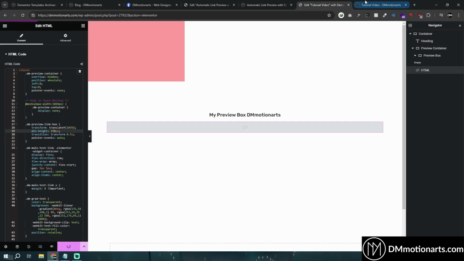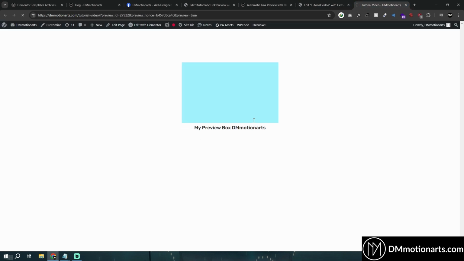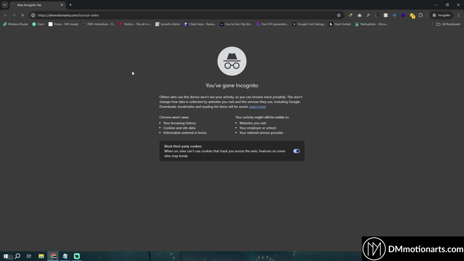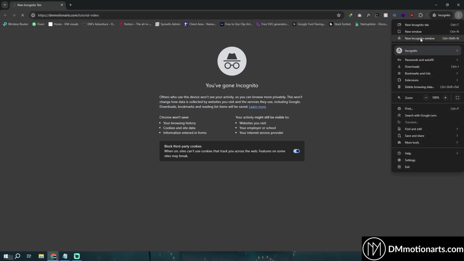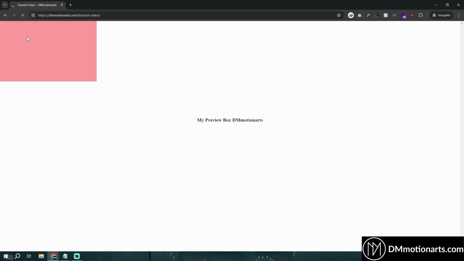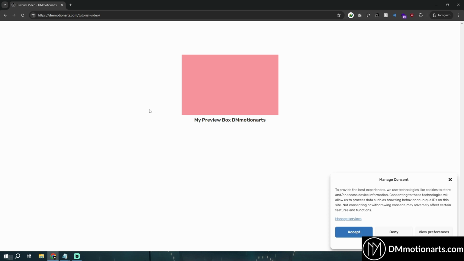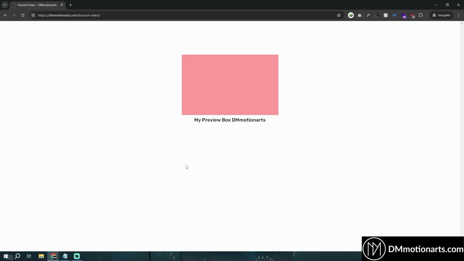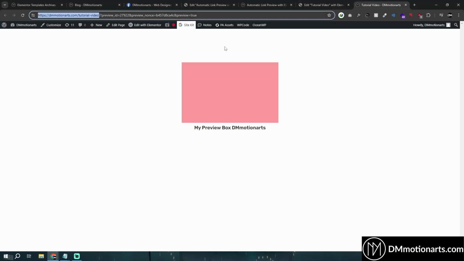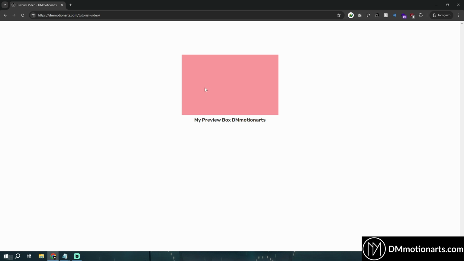So let's just update, and for some reason if this is not aligned perfectly, don't worry about it. Simply just check in your incognito like this by clicking new incognito window, and then see if it works or not. If it's working perfectly, then it means the code would be working nicely. So even if it's not showing perfectly around here because of this top bar, as long as it works in here, it's perfect. Okay, because the top bar is not going to be visible for the visitors.